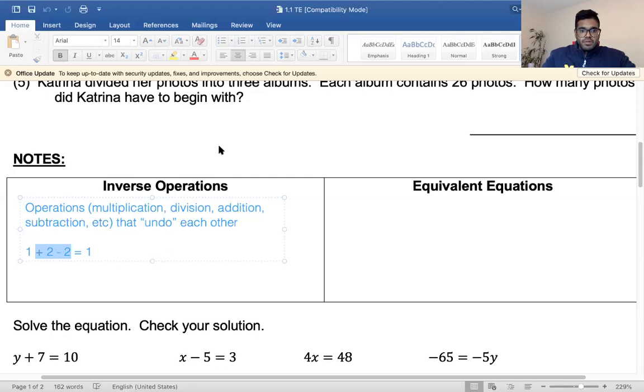So what are the big ones that we look at in math? We kind of talked about this already, but multiplication and division are inverses. And the other big one that we're going to talk about in this class, so that's one set, and then you have another one, which is addition and subtraction are inverses of each other.